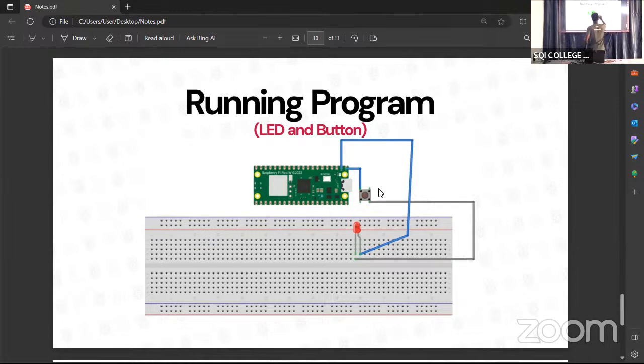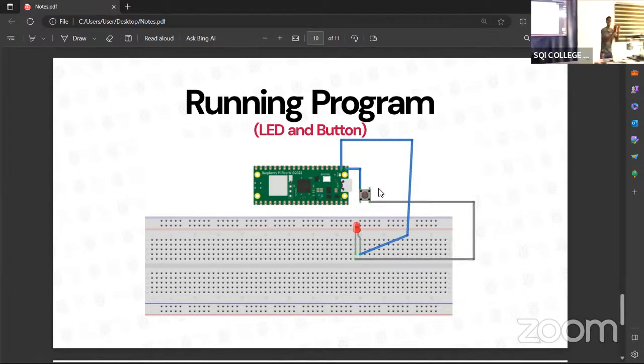Let's call this positive, this negative. Button does not have polarity, but once you pick one side for positive, you can't pick that same side for negative. Do we get it?